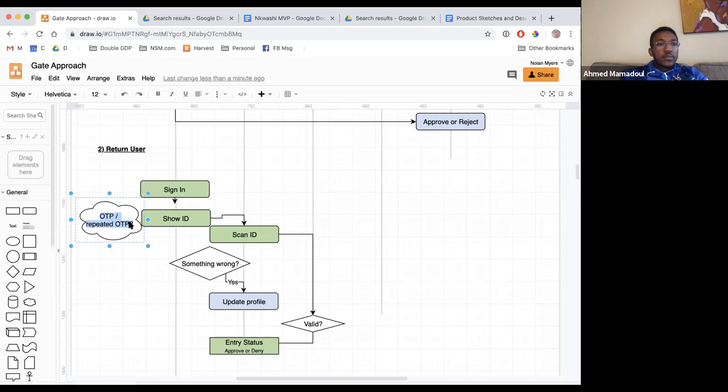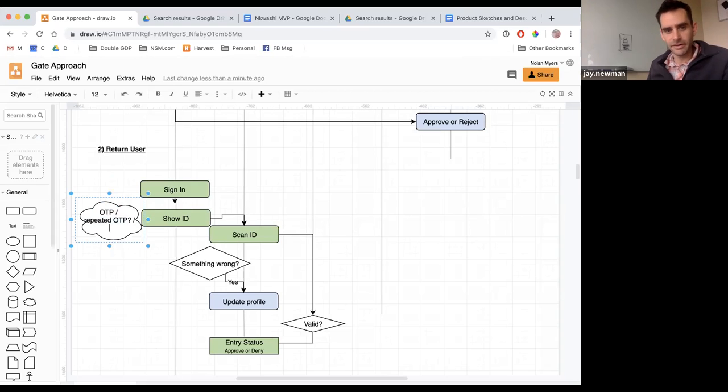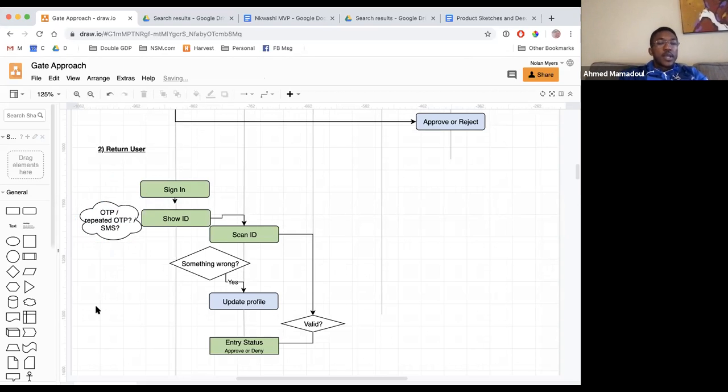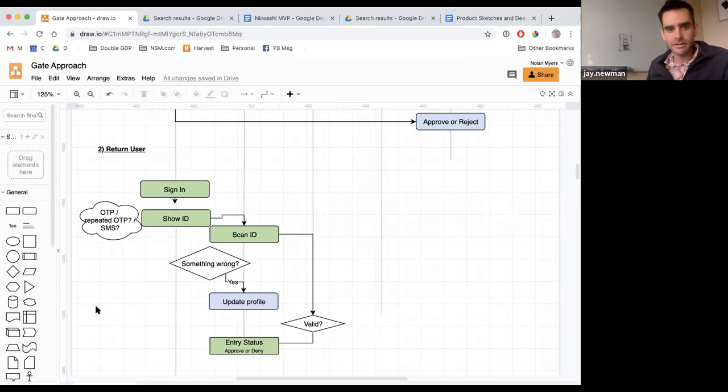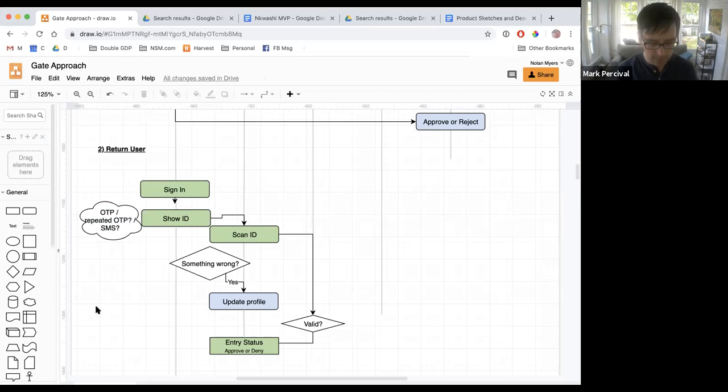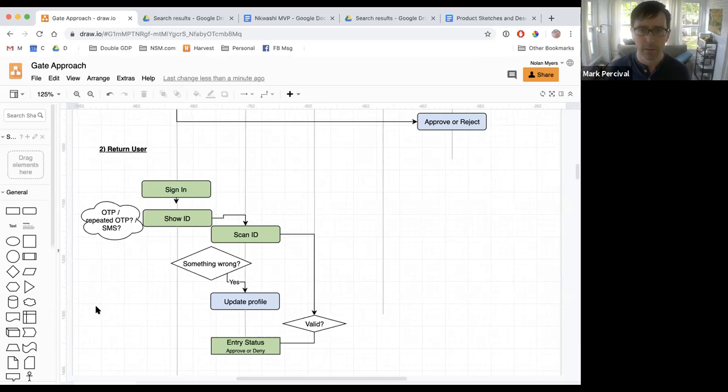Yeah, that's true. But the other thing could just be, hey, we don't download apps that often, or that takes too much time, or I don't need any more apps on my phone. So I think it's highly likely that the contractors are going to be unwilling to download this, and it's most likely going to be a piece of paper. Residents are more likely to save it in their phone somehow.